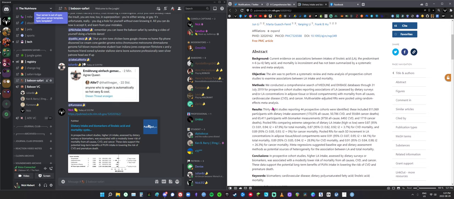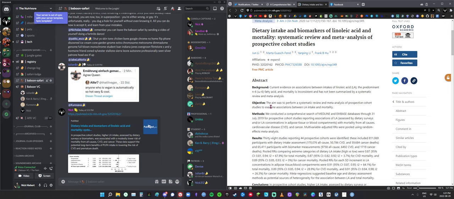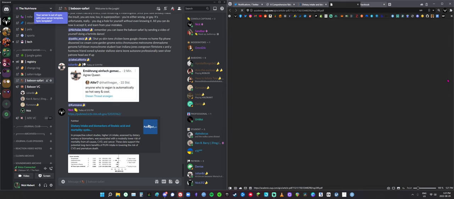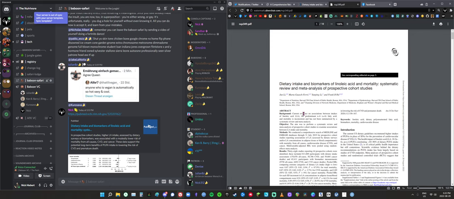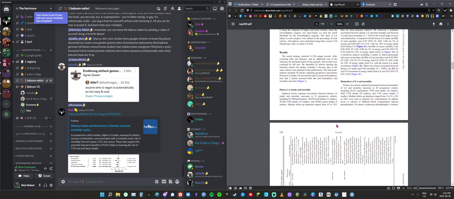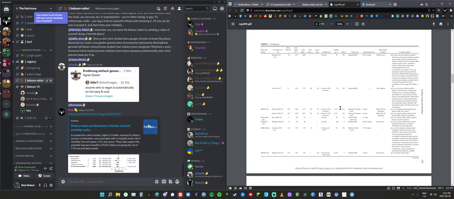Frank Hu, are you sure it's not a Chinese study? I don't trust their studies. No, these authors are from Harvard. I'm pretty sure that this is the Harvard School of Public Health. Yeah, Harvard Medical School, Boston. This is a Harvard paper. It's not Chinese. There might be a Chinese cohort in the paper. It's a meta-analysis. There are many different populations represented here.